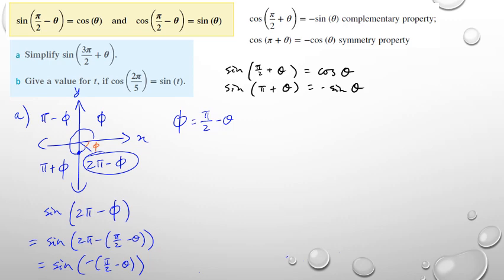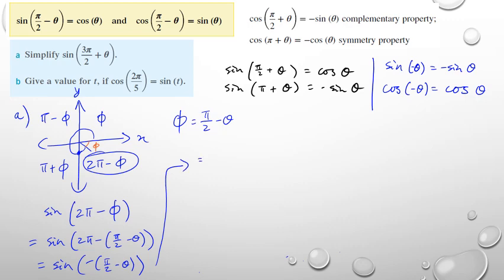On the side, I should add these two properties on. So sine of negative theta is going to be equal to negative sine theta, and then cos of negative theta is going to be equal to cos of theta. So now see how I factorized out that negative? What that means is, using the rule that I just wrote down, you have negative sine of pi on 2 minus theta, and the reason why we want to get to that point is if you have a look on here, that's equal to cos theta. So that is just the same as negative cos theta.